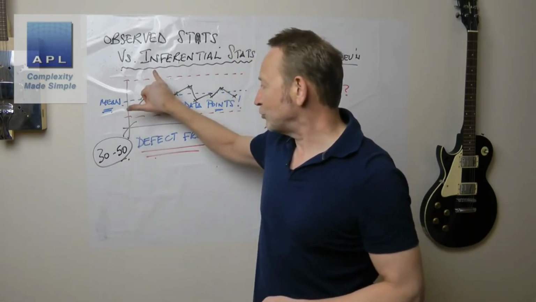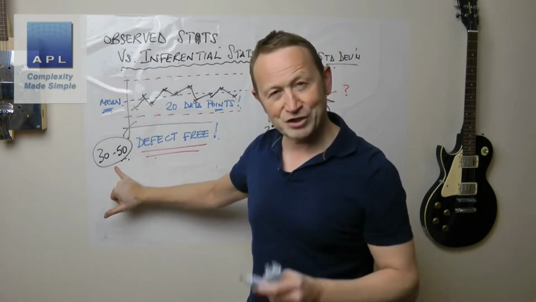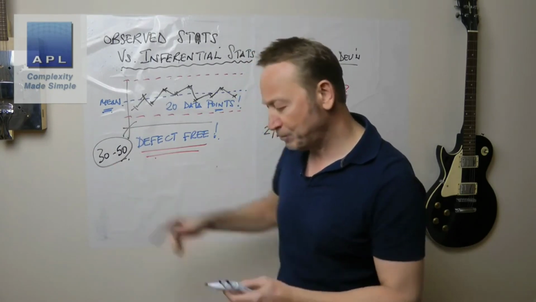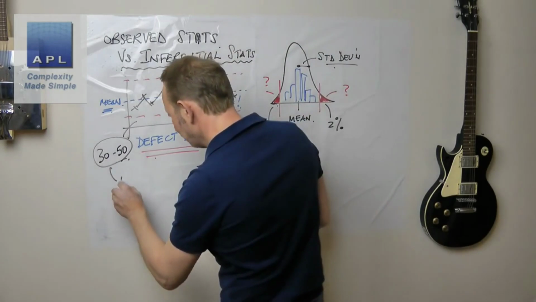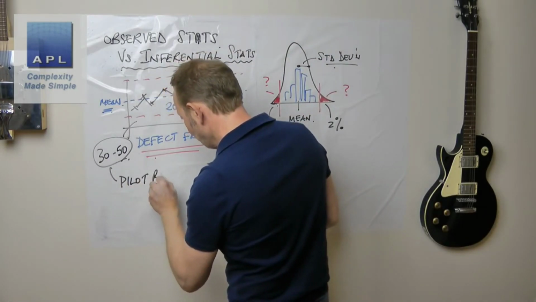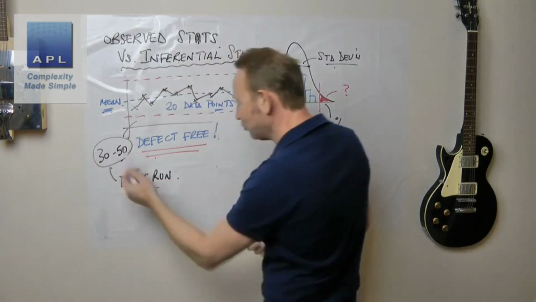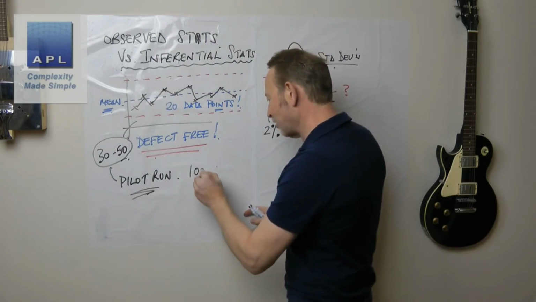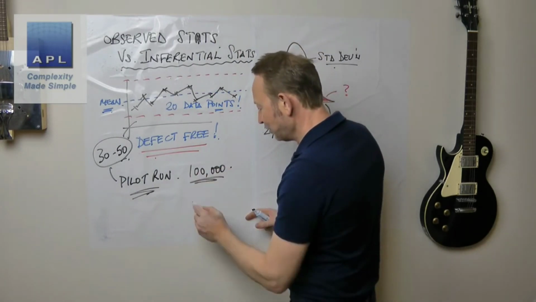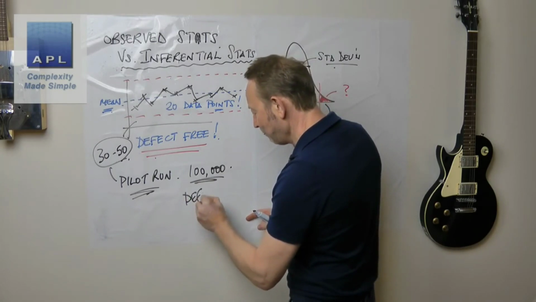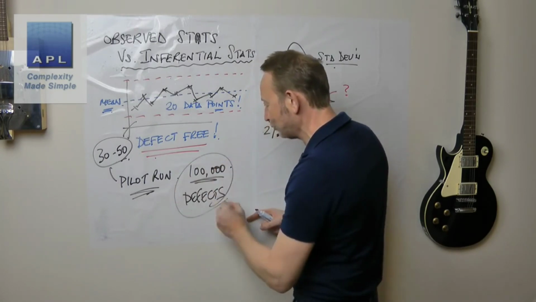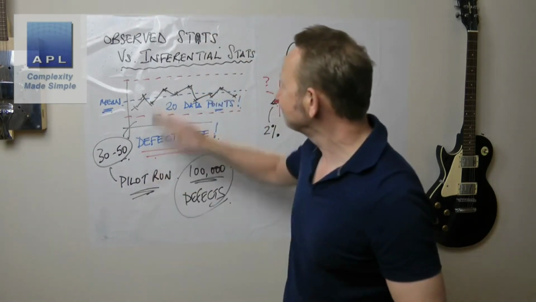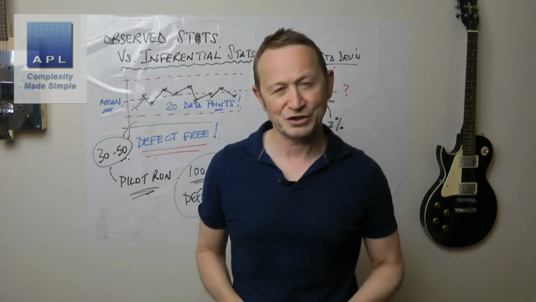And if we understood inferential statistics, we'd know that in order to get a good estimate of what's going to happen long term, we need a good sample size. Don't forget, this is cheap, this pilot run. You want to do a pilot run. How many pieces do you want? 30 to 50. That's cheap because you are about to make 100,000 and you are potentially going to make piles and piles of defects. Don't you want to get a little bit of data to make sure you don't make that mistake? And that's what inferential statistics are for.